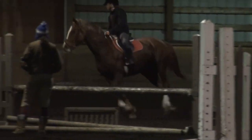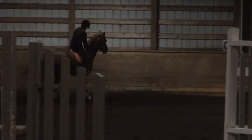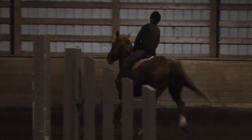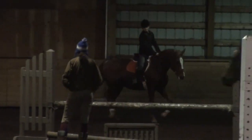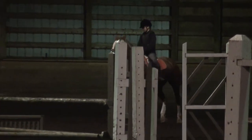Good, and trot transition, and rhythm in the trot. Good, Leo. Finish with a good trot here, toes up, rhythm. Steady, steady. Good, and sitting trot, lift her up a little from your leg, making sure she's not rooting down on you.